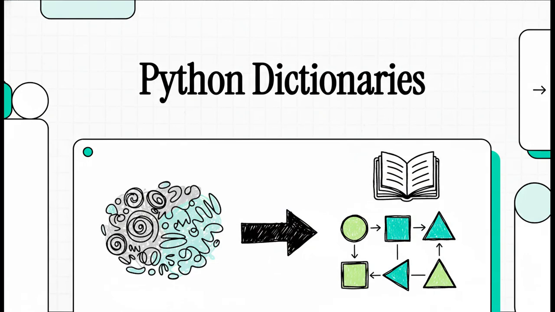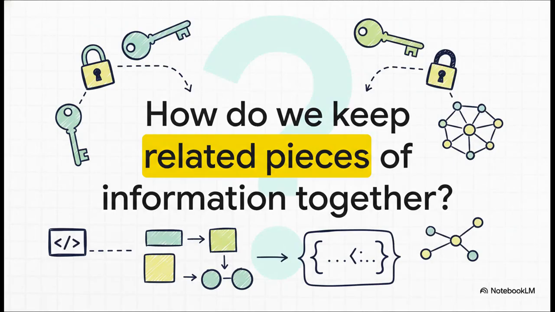You know when you're coding and all your data just feels like a total mess, kind of like a jumbled drawer of socks. You know what you need is in there somewhere, but finding the right piece of information feels impossible? Well, today, we're going to talk about Python's elegant answer to that chaos, a tool designed to create perfectly organized sets of information. So, let's start with a really fundamental question.